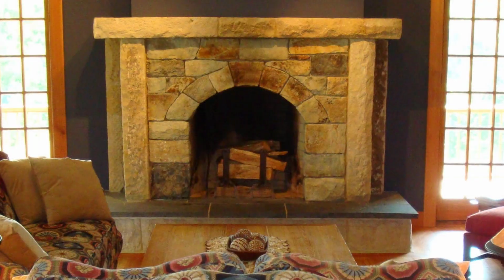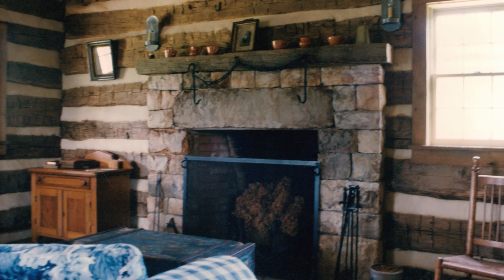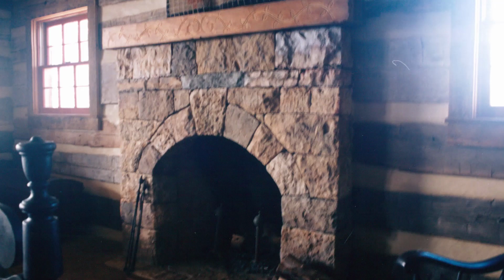And then the final option that I would offer you for doing that is just to use quality stone sparingly. You don't have to do an addition off your home out of stone. You don't have to build your chimney out of stone. You don't have to build your foundation out of stone. But one way that you can bring stone into the enjoyment of your property, a simple, easy project, number one on my list, is to do the stone fireplace front. By following my instructions, you ought to be able to do it yourself, hands-on, and you should be able to do it in a week's time.